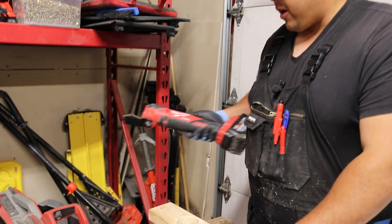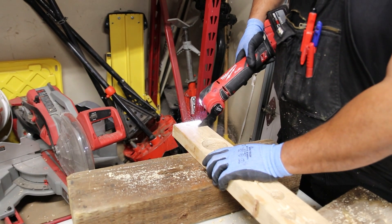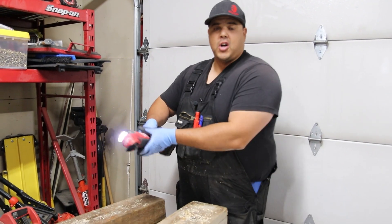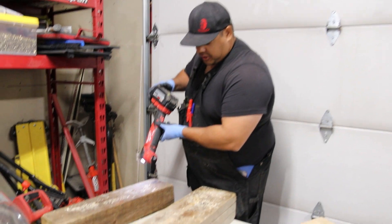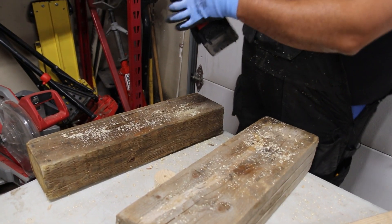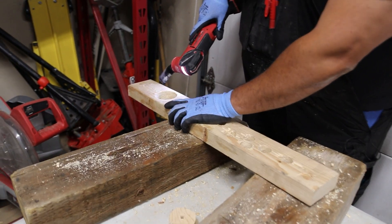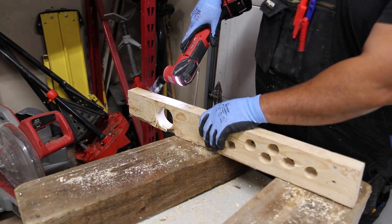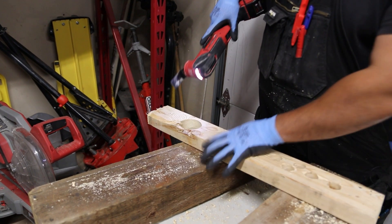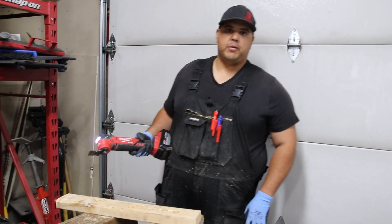Let's dive into this — this is in automatic. You can hear the tool automatically kick into high gear. I'll show you again. And through the gears, we'll start low — you can see low stays at this position, and it still cuts the wood really well in low, as you can see. And then we'll turn it to 10 and leave it in 10. This thing cuts wood like a hot knife through butter.